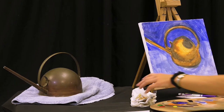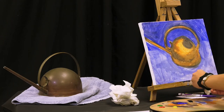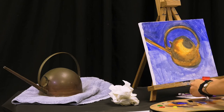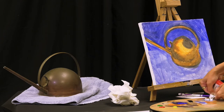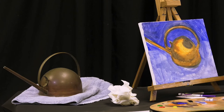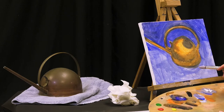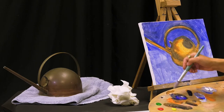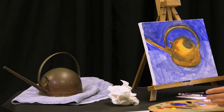And now we can start adding more colors. So definitely put some white on your palette. And then go ahead and add the rest of your colors. You can just add a little bit for now, but you'll likely be using all of them. So on mine, you don't need the black, right? That was just for the demonstration. We'll have orange, blue, green, red, yellow, white. I like to work with purple too.